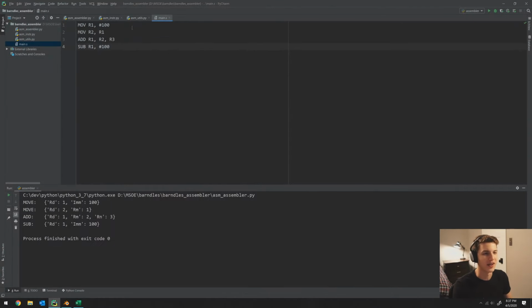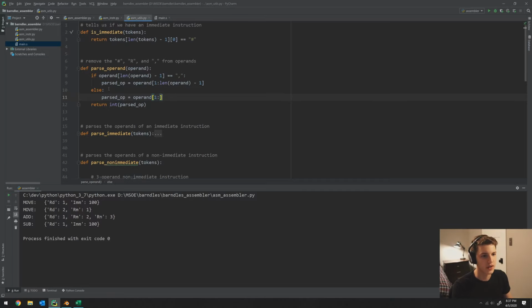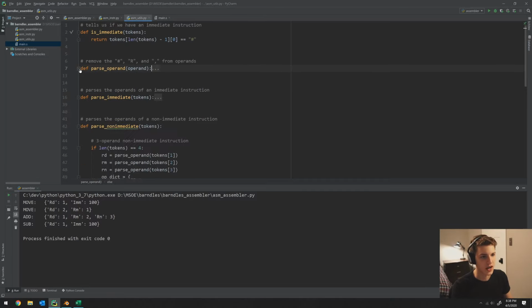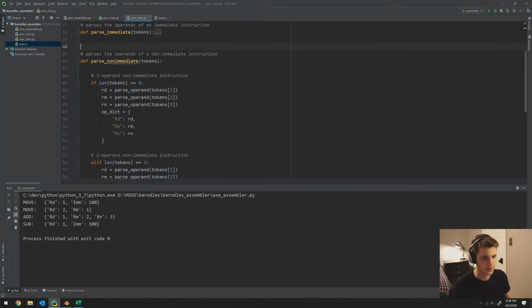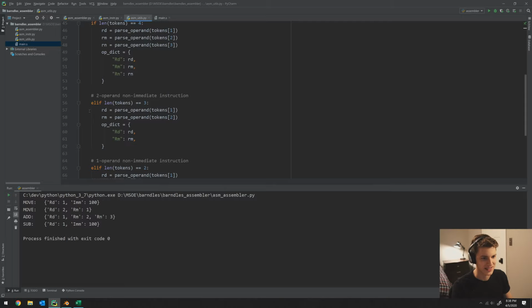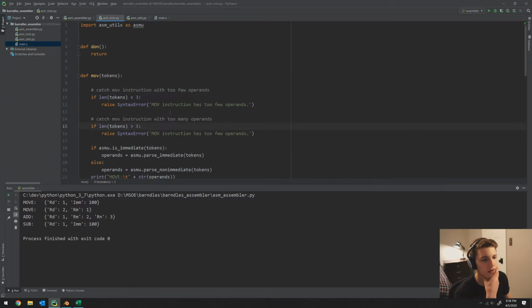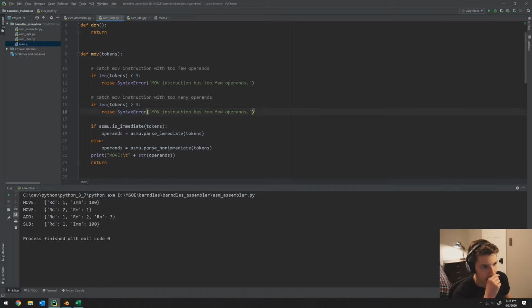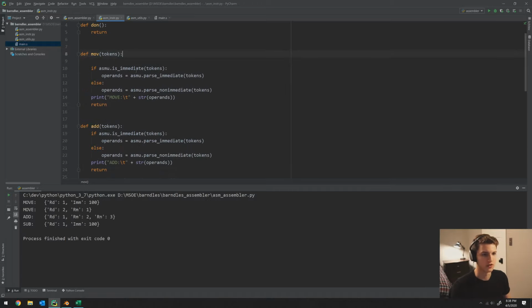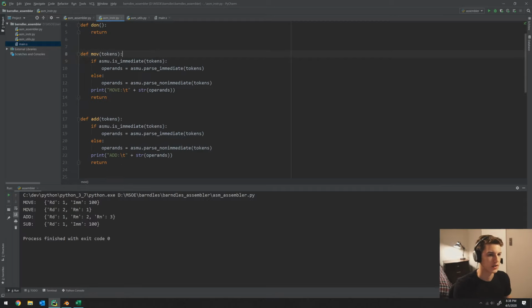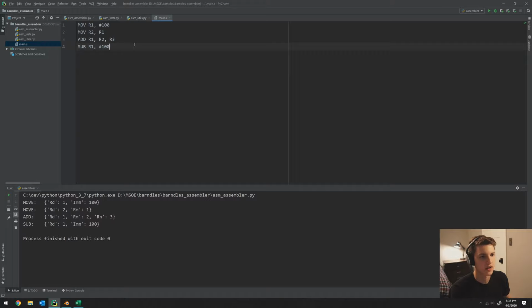Okay, so where was I? I'm completely off topic. Okay, so we can now parse operands successfully with the commas in it. We can parse immediate instructions. We can parse non-immediate instructions. Is there anything else I need to do in here right now? I don't think so. I'm just going to assume people have perfect syntax for now, because I don't want to crowd things up too much. So let's just try some more.